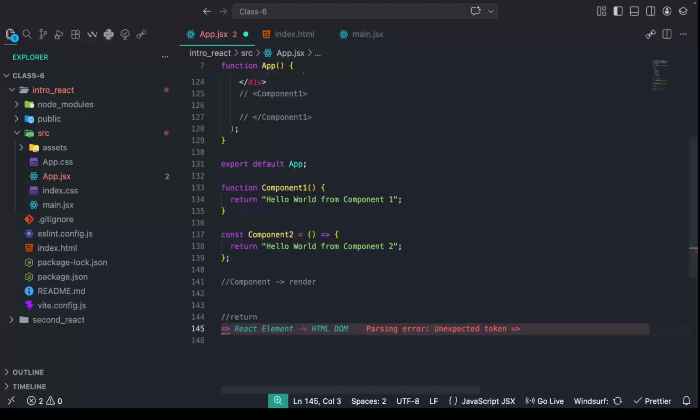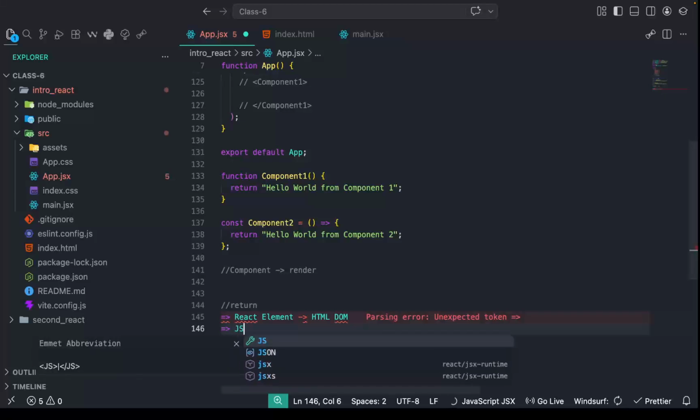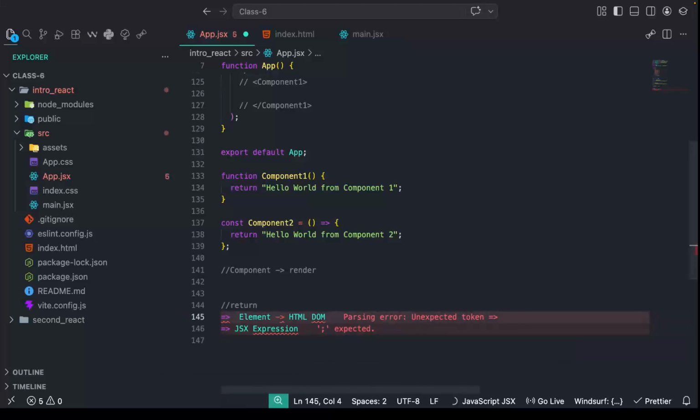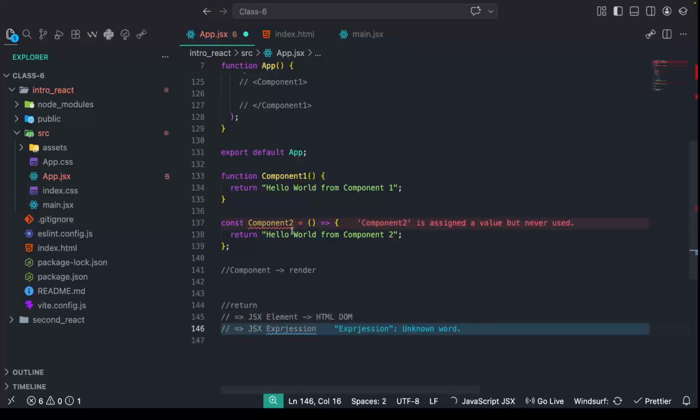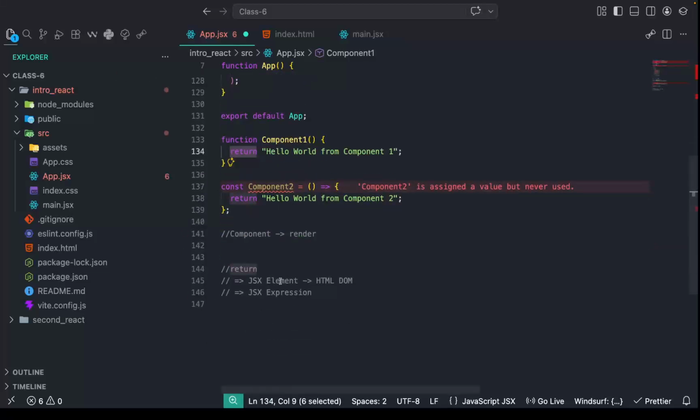One of the things you can return is the React element. Another thing you can return is this JSX expression. So again, we have JSX elements or React elements, anyone you want. I'm going to call it a JSX element. So in front of this return, these are the different things that you can always return. When you are creating your component, what you can return can be a JSX element or a JSX expression.